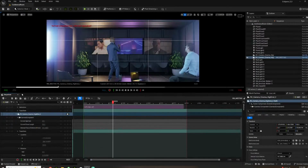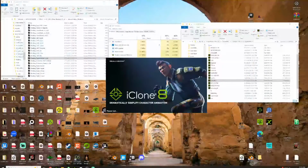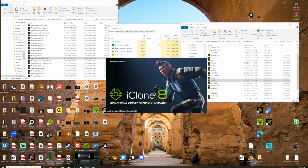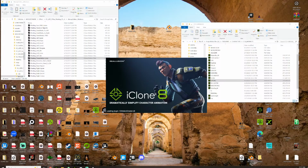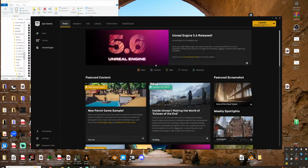Not in the conference room, actually. We're going to get out of this for a second. I'm just going to put them in here and then move them back once we're done. Hopefully if Unreal plays nice. Oh, come on. I guess not. No, never mind. Just move this over here. I got one more. I'll do one more shot.